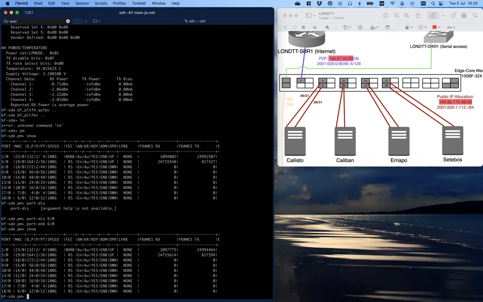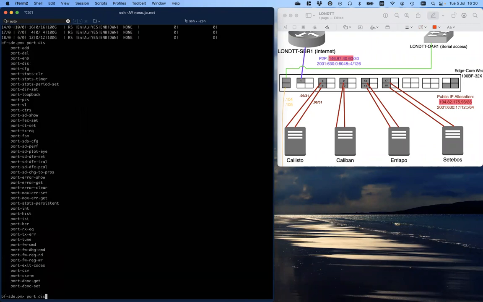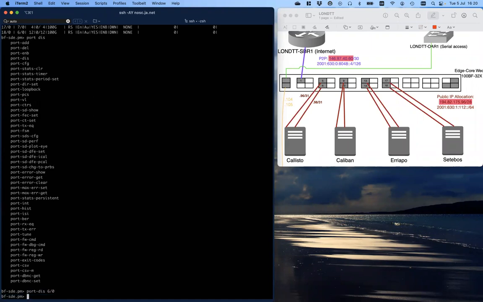Okay, maybe let's remove it. Port-dis, sorry. What you can do is to type arrow up. Yes. Enter. Well, now we will do something that is new for you.